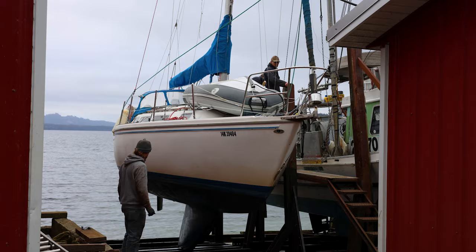In the bilge of this Catalina 30, there's a little bit of layer of plywood underneath the bilge. That plywood in the bilge can rot out, which causes the keel to drop and sag, resulting in the infamous Catalina smile. I don't see any smile in our boat here. You can see that the hull to keel joint is nice and tight. You can see where it flexes a little bit, but other than that, there's no separation between the hull and the keel, which is fantastic.